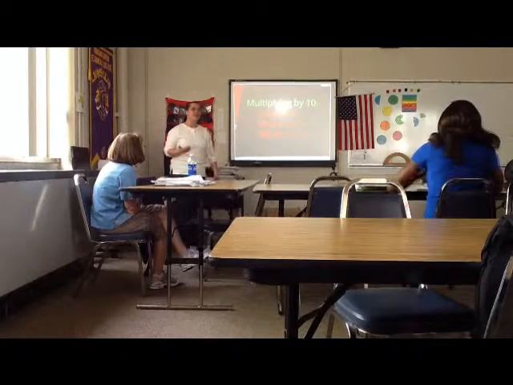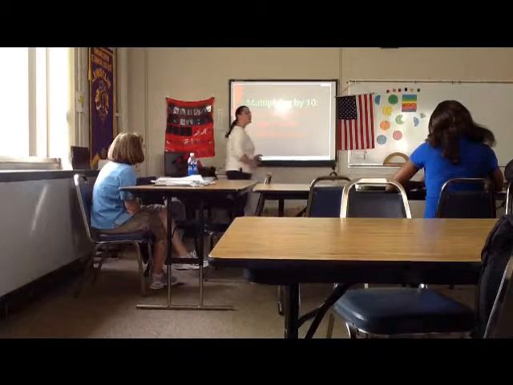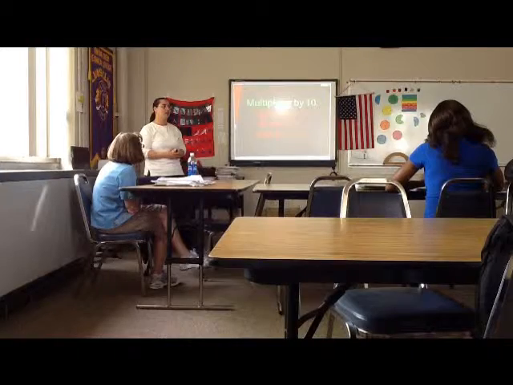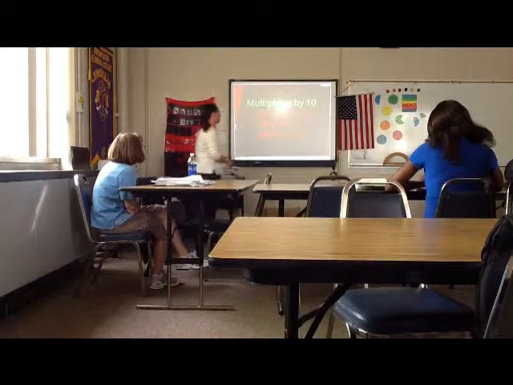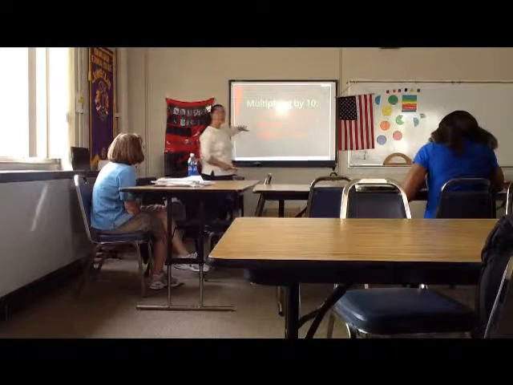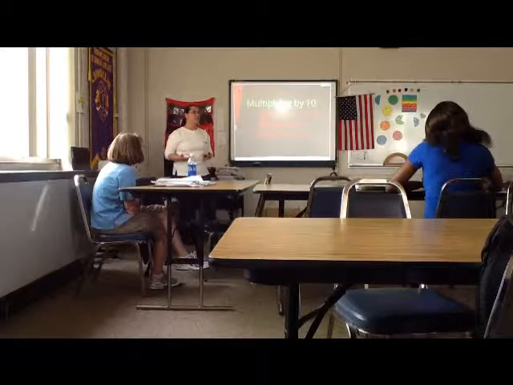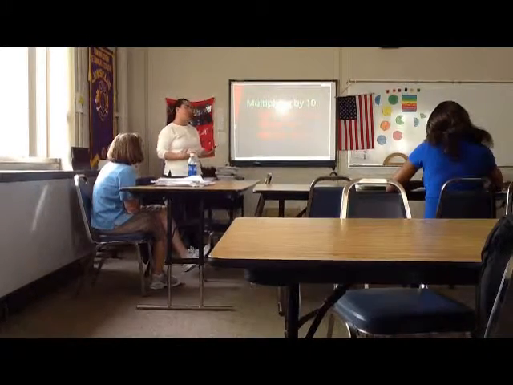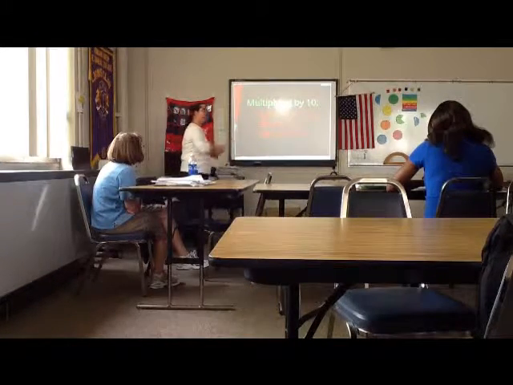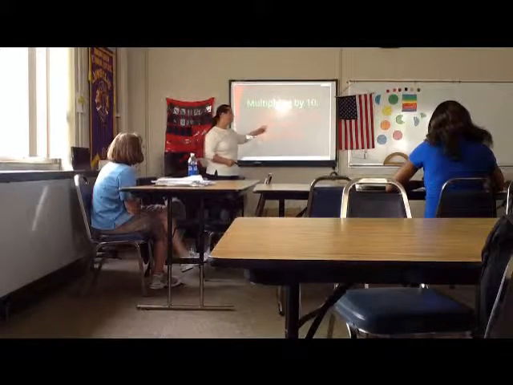Okay, so if I multiply 3 by 10, we said the answer is 30. 30. And where is the decimal in the number 30? Where's the decimal located? After your 0, after the 0 in 30. So my decimal is right here. Notice that the decimal in the number 3, or in 3.0, is before the 0. So what I've actually done is I've just moved the decimal. When I multiply by 10, I'm moving the decimal 1 place to the right. So 3.0 times 10 is 30, 30.0.